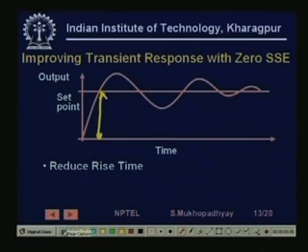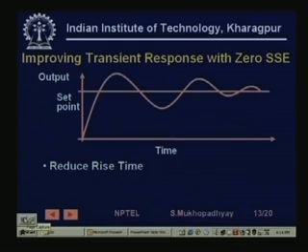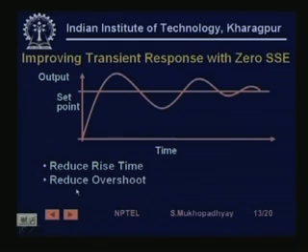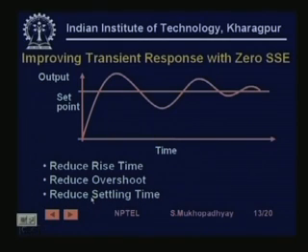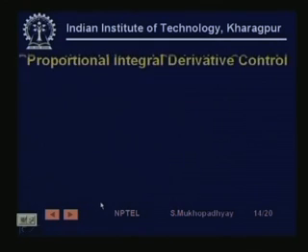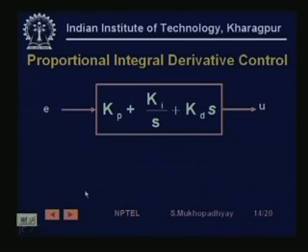We typically want to reduce overshoot, that is this height, and we also want to reduce settling time, that is the total time taken for it to come to a steady state. So, we want to reduce all these. Now, getting all this is somewhat difficult, and that is why you need a non-trivial tuning exercise to come to a compromise between these. Because typically what we do is, it turns out that these things can be achieved.